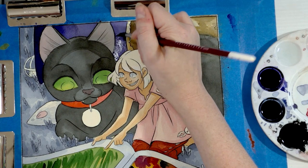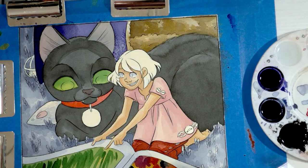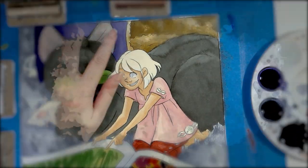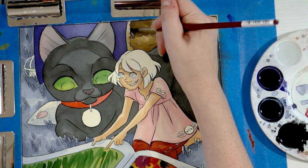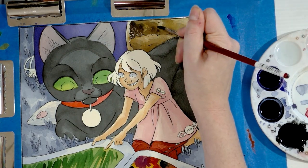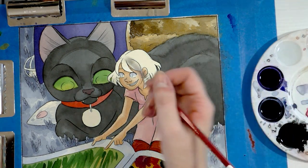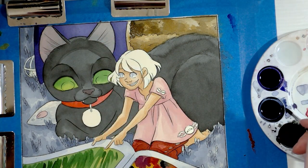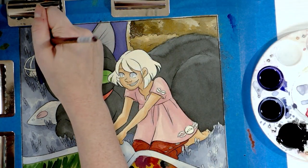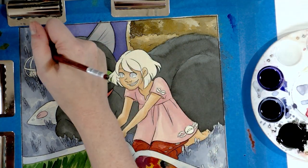Blend it out, and I think I've polluted my water so much that I need to go change out my cup of water. All right, I think that has actually dried pretty quickly. A little bit of shadow color there, and also a little bit of the carpet shadow color, because this is like an intense version of what I usually use for my shadow color on the purple, and that'll just kind of, I can't say desaturate it, but shift the color a little bit and maybe help imply form.